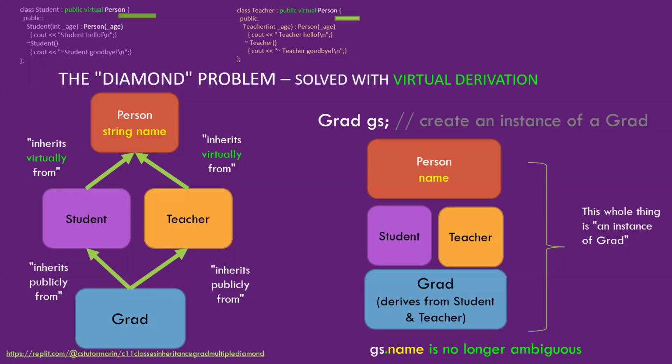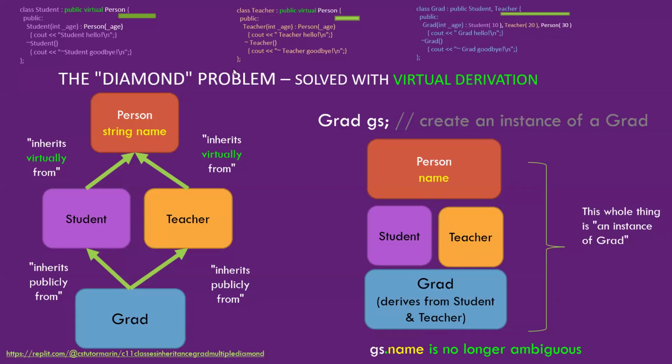So looking at the code, you can kind of see there, and this would be the equivalent of the rook and the bishop. So if the rook and the bishop are going to participate in a hierarchy where the queen derives from both of them, so the queen would be the equivalent of our grad student here, right? We need to put the public virtual in these two classes that come directly below the base class. And so that was the thing that I left out. Can't believe I left it out, but I think I've got that in there correctly now.